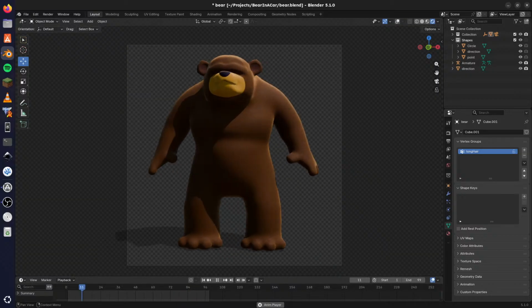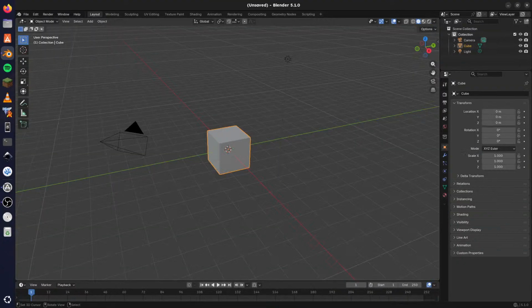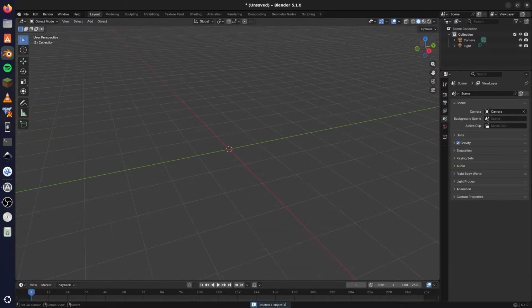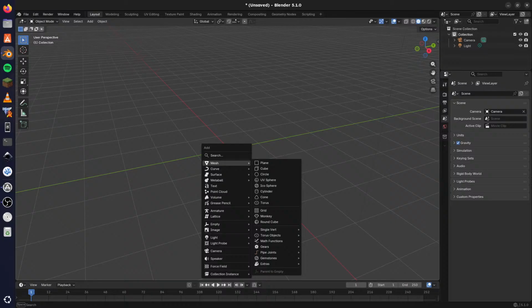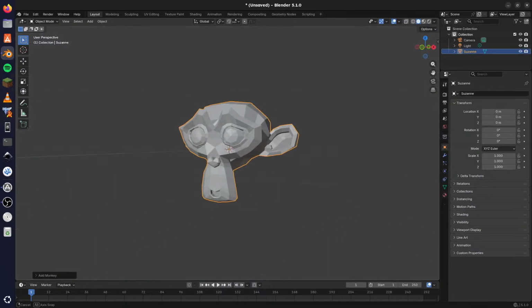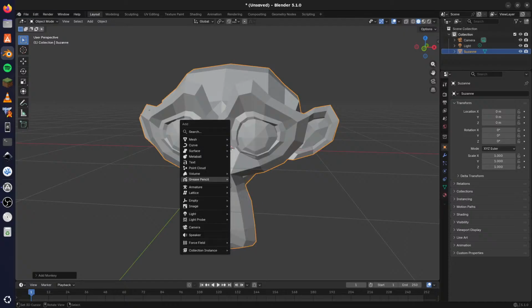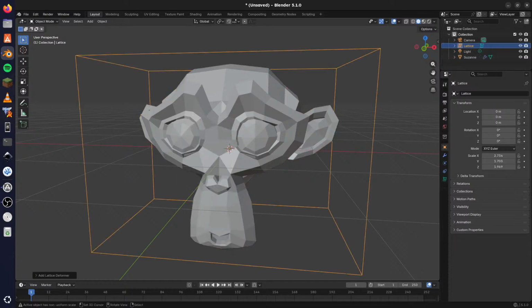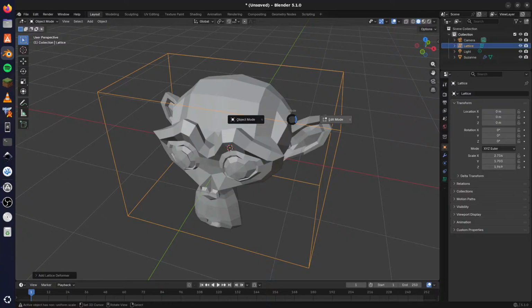Here's something else I've been kind of playing with: lattices. So here's what a lattice is real quick. Let's add in a mesh, a monkey. And then on the monkey, do a lattice, and you can just add a blank lattice, but this one is deform selected, means it's fit to the bounding box of what I've got selected already.